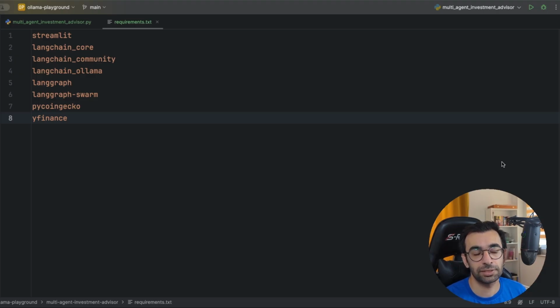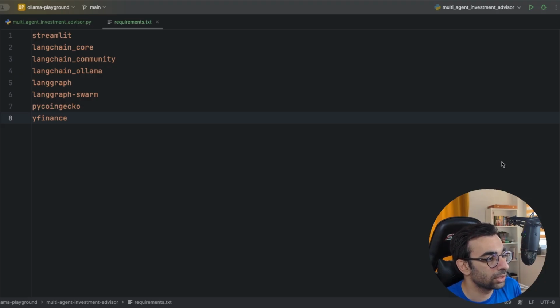To implement this, I'm going to use LangGraph and especially the LangGraph swarm library, which is going to help us to implement a swarm architecture quite easily. Also some other LangChain libraries to help us, LangChain Core, LangChain Community, and of course LangChain Ollama to help us to communicate with the Ollama's LLM models.